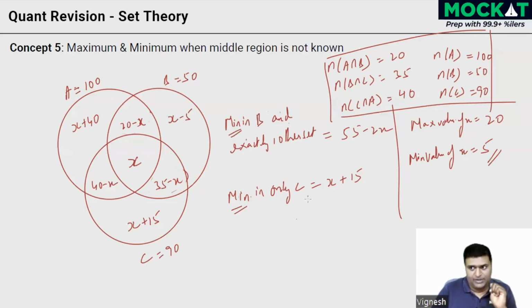No. Why? Because now in 55 minus 2x, if the entire 55 minus 2x should be minimized, then whatever is being subtracted should be maximized. Only if I put the largest possible value of x over here does 55 minus 2x get minimized. So I have to put 20 over here. 20 into 2 is 40. Subtract from 55 and you get 15. Now the minimum value of x over here, it's a plus x plus 15. To lower this, the smallest value x can take is 5, so 5 plus 15 is going to be the value for only C. 20 becomes the answer over here.